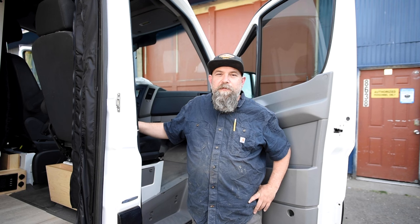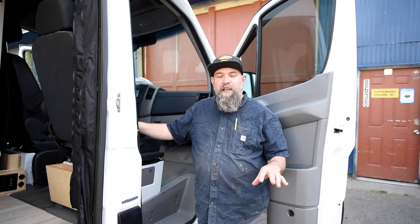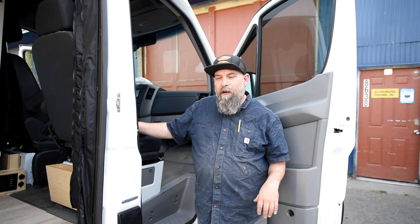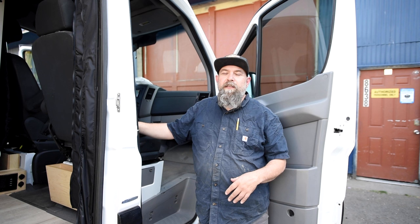This van is a special one for us because even though it's a little bit basic in design, it's really great in systems and all the different things that we did to accommodate full-time living in this van in a very warm climate. So we have a huge power system in here, probably the biggest power system that we've ever done at 20,000 kilowatt hours. We have the largest air conditioning system that we could possibly get in here. And then we took extra time and energy to really put the insulation system that we need in here.